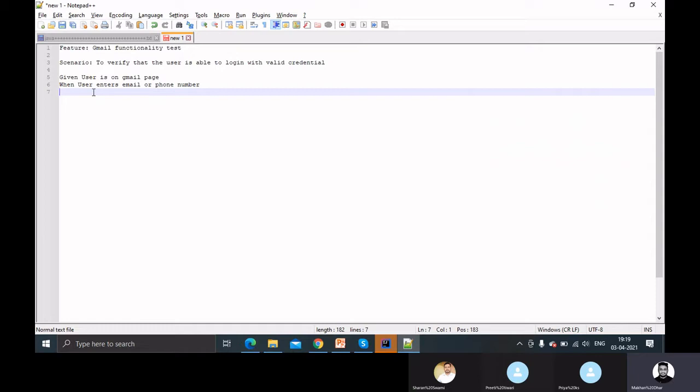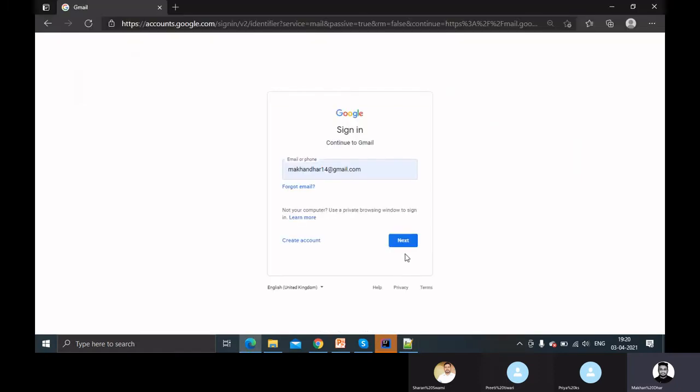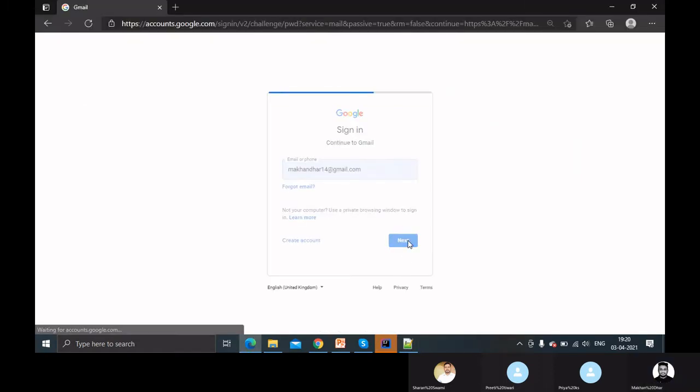I already mentioned that whenever you are continuing a When statement, you will use And. This is also an action, so instead of writing When, you can use And. Now you will write: user clicks on next button.